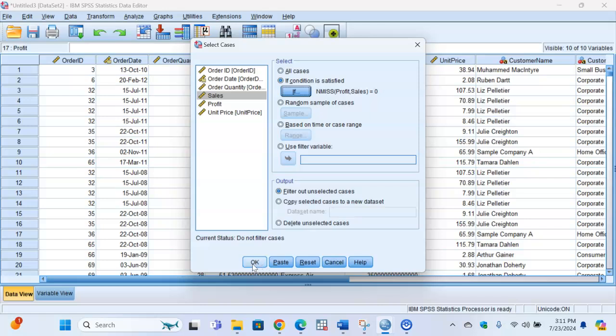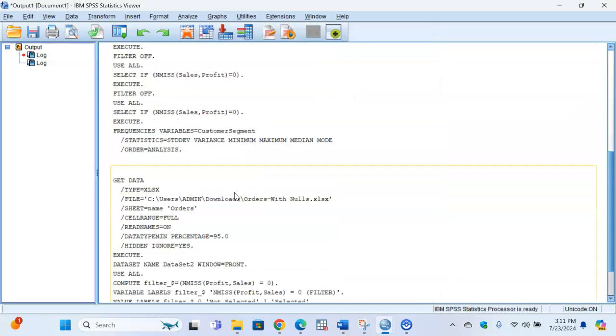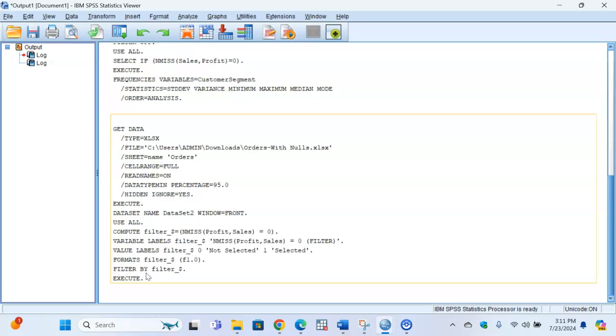By NMISS, that is the number of missing values in these variables should be 0. Then you continue, and of course you click OK. So what you've done is already executed here.